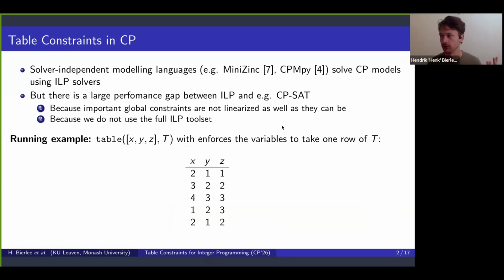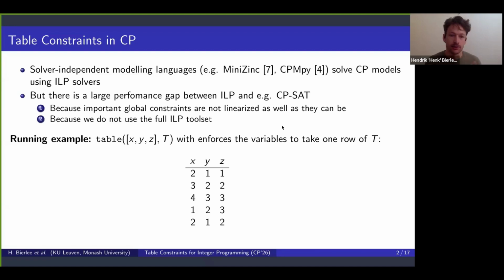To give some context and motivation, we have some solver-independent modeling languages like MiniZinc and CPMpy, in which you can express a CP model, and then we can solve it in a variety of ways using different backend solvers. So you can use CP solvers or SAT solvers or IP solvers. Now, while IP solvers are a very popular choice and can work very well for certain instances, because they are very well developed, tools like Gurobi, we can still see that if you look at the CP benchmark set, like the XCSP competition, they lag behind. There's a performance gap against a native CP solver that is state of the art, like CP-SAT.